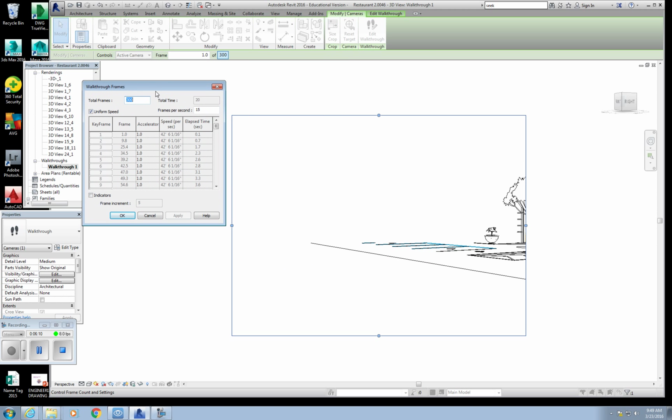Now in this, I'm going to change the total frames. I'm going to bump that up to 1200. And how many frames per second? I'm going to go to 1. Now this is where you're going to have to customize it to your actual restaurant. Then I'm going to apply.